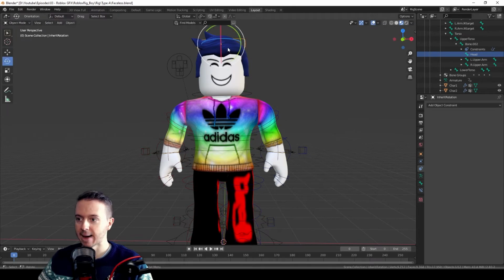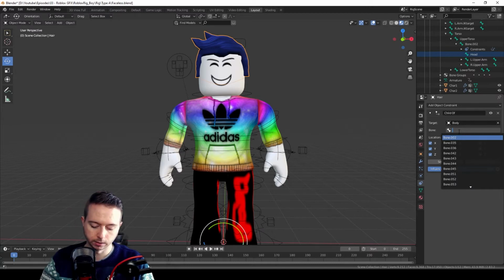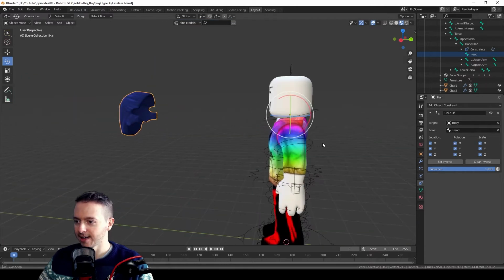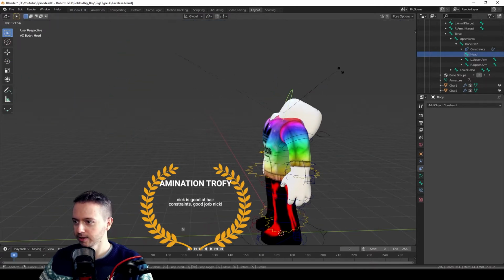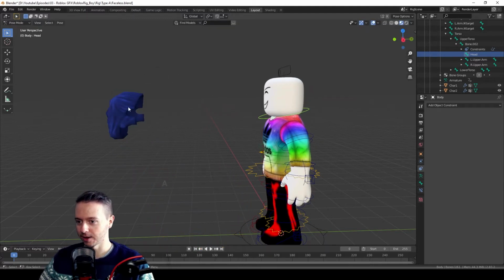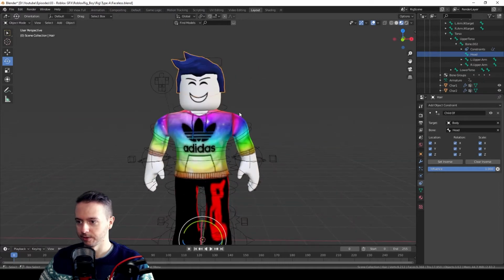So I'll click back on the hair, make sure that I am, of course, in object mode, and select the hair. Now I have that outline around it. I'm already in this little gear tab. I have this child of constraint targeting the body, and the bone that I want to target is called head. So I'll click that. And as you can see here, I did it perfectly. However, it's obviously not in the right place, right? It's way out there. So if we click that again, come over to our constraint and just click set inverse, and that will put it back into place.